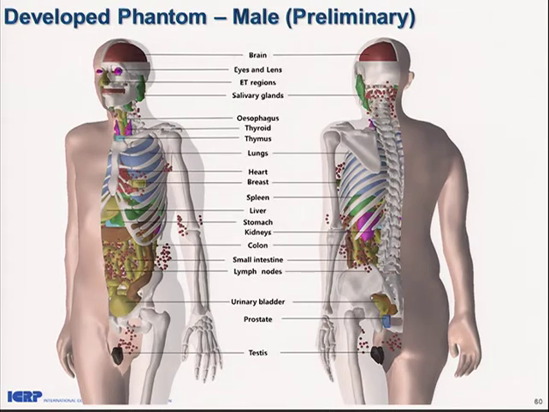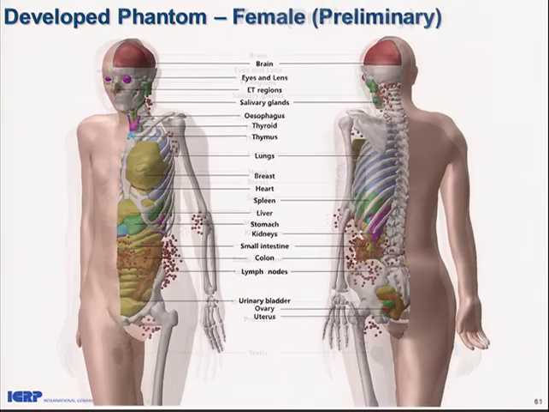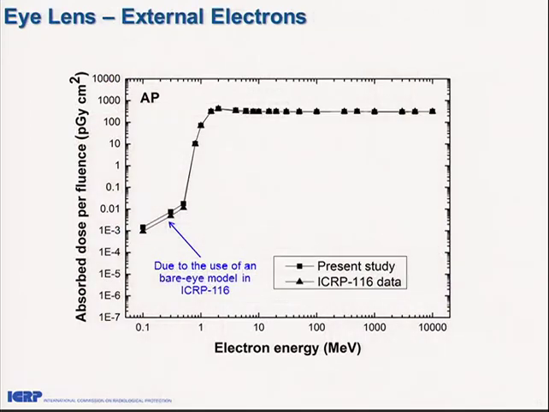So this is the developed phantom. It's polygon mesh version phantoms converted from the ICRP 110 reference phantoms. And these are still preliminary results. So we are still in the process of developing polygon mesh versions of ICRP 110 reference phantoms, but we are doing those calculations. These are mainly to confirm our approach for skeletal systems and also for complex organs.